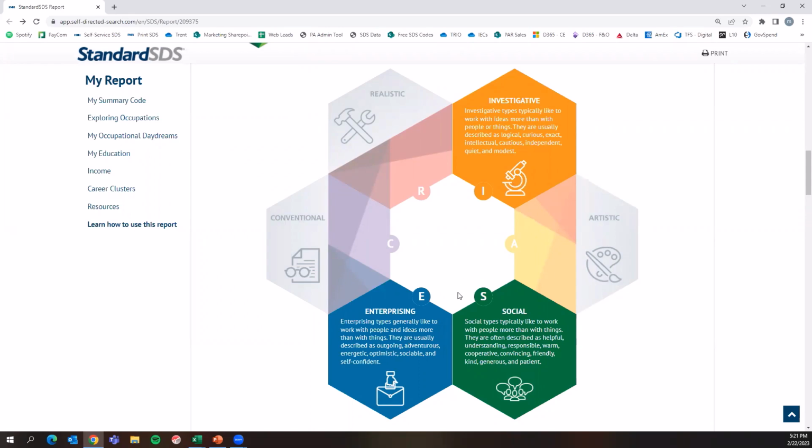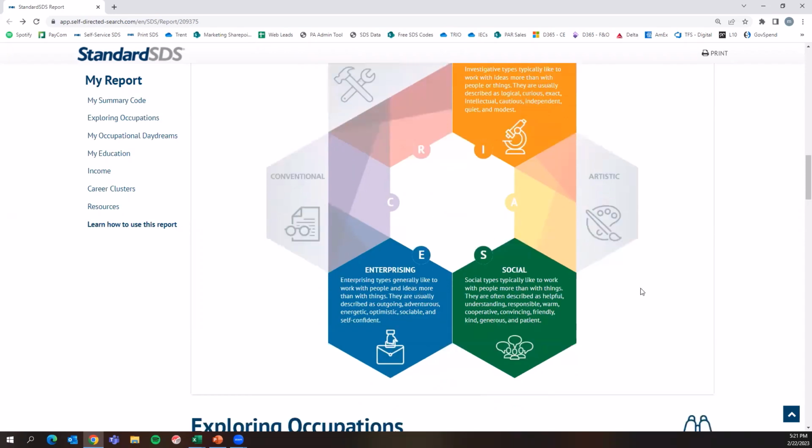They'll look at their letters, and by the way, if you want to see the others, you can just kind of hover, and it'll populate what's on there, and you can see what it is to be conventional or what have you. But your 3 letters will be up there. You read them, you look at them, and you go, okay, that's me.